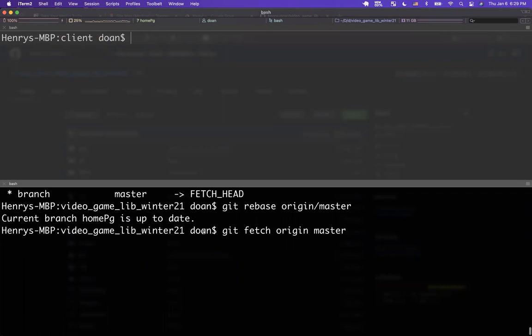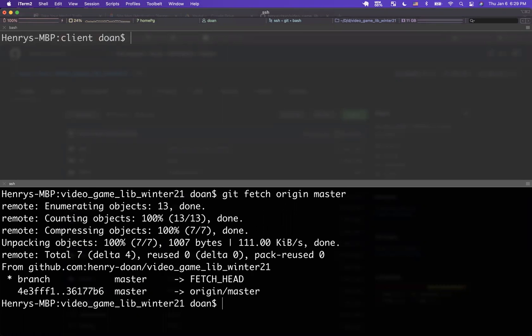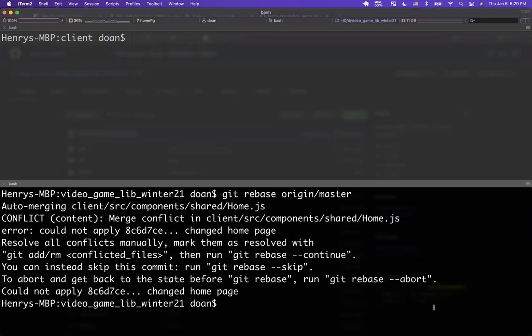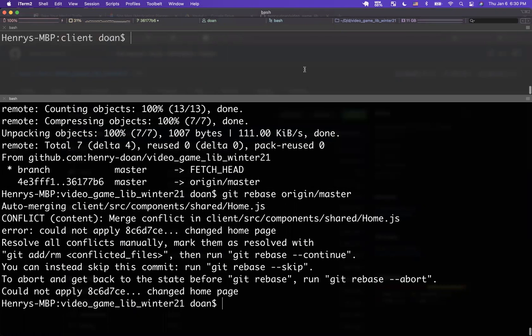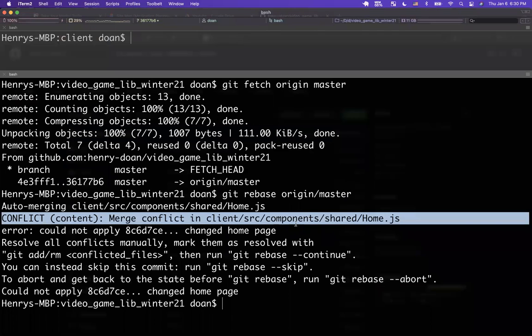Because if it's this message, that means that your code is able to merge and that's fine. But in most cases, you would get a conflict. So we'll do git fetch origin master, and then git rebase origin/master. Here, I'll scroll this up a bit so you can see this better. This is what your conflicts will look like. It'll say the word conflict here, and it'll also tell you where that conflict is. In this case, I only have one. Sometimes you have multiple, so make sure that you go through all of the conflicts before you move forward.